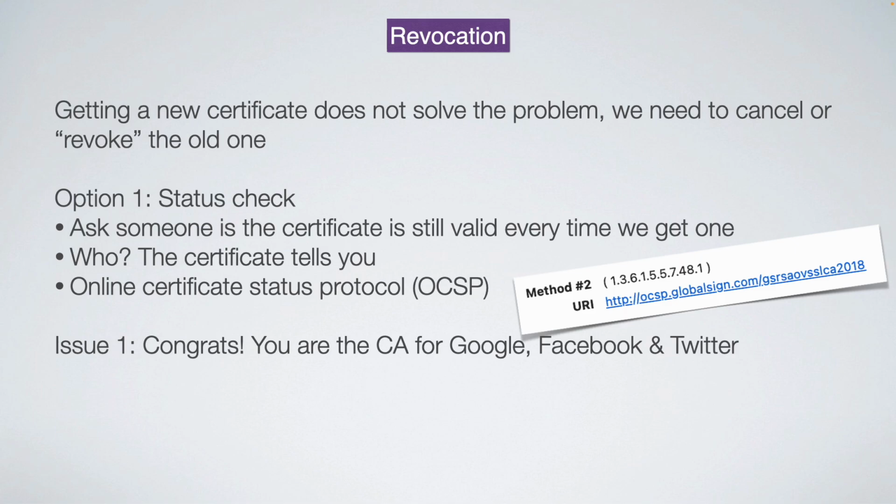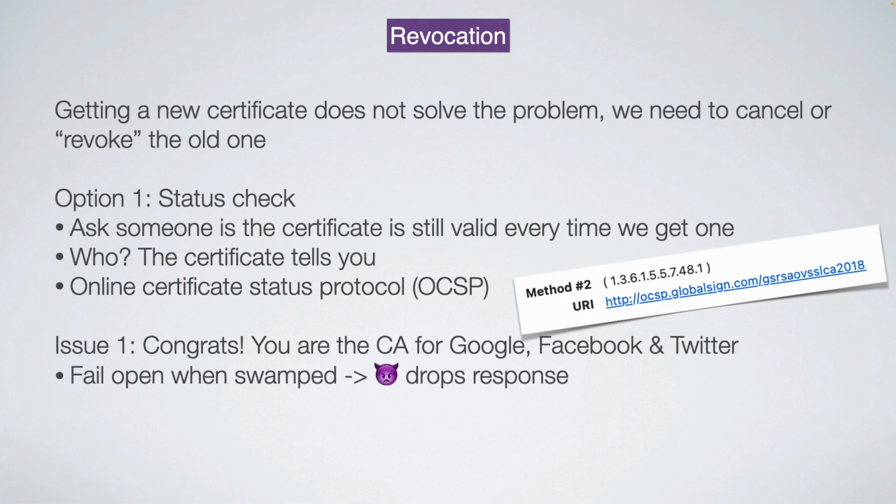Because if we do that, we're going to throw an error on every single website. And so basically what happened is browsers said, okay, we've got to turn this off, because if we are very strict about always getting a response, then users are going to get error messages all the time, or it's just going to hang. Users are going to get frustrated. They're going to switch browsers. They don't want to use our browser anymore. So the status quo became, we still try to do the revocation check. We send the check, but if we don't get a response, we time out and then we just proceed as if there's no error. That's the best that we can do.